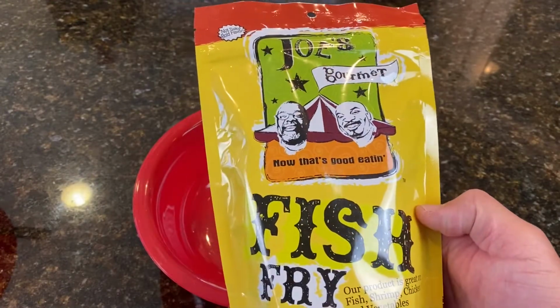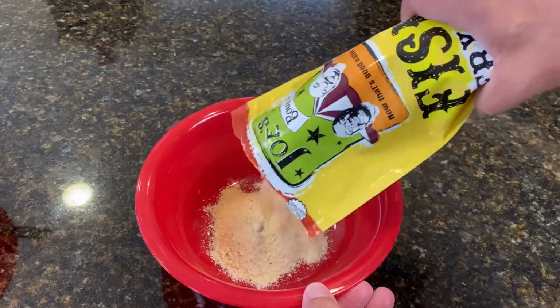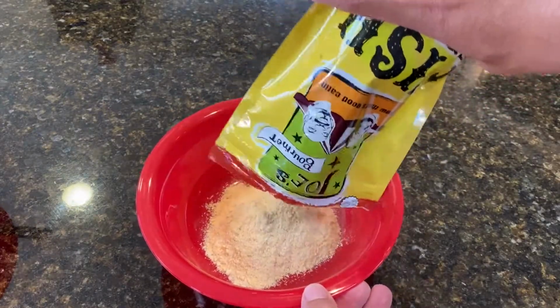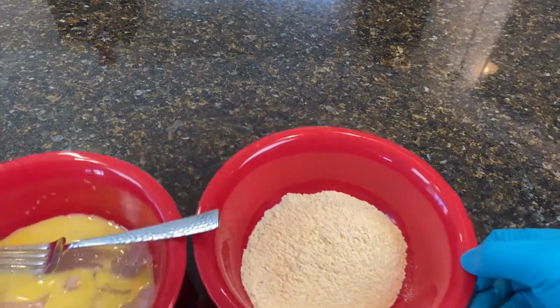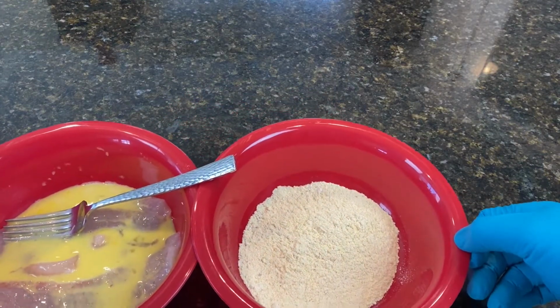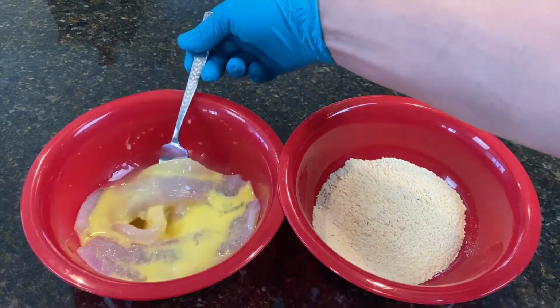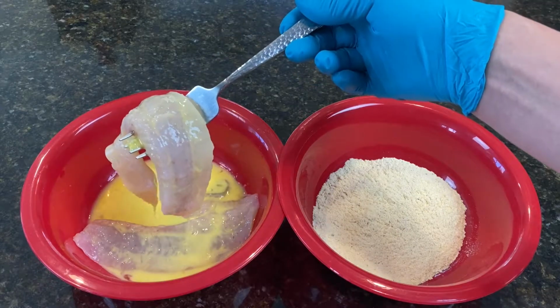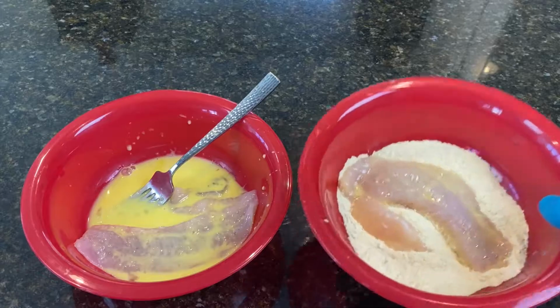For me, that's Joe's Gourmet Fish Fry. Now, I order this stuff from them directly. I believe you can purchase it at Walmart, but this is one of my favorite fish fries out there, in particular for frying sunfish. All right, from here, I'm just gonna shut up and stop talking. A lot of the stuff I'm gonna do here is pretty self-explanatory, so I'm just gonna let you guys watch and we'll pick up when it's time to eat.